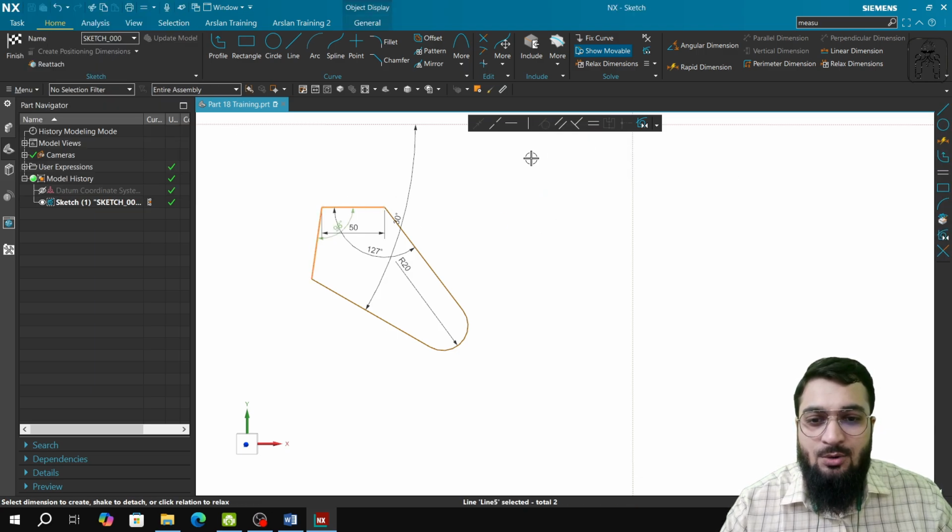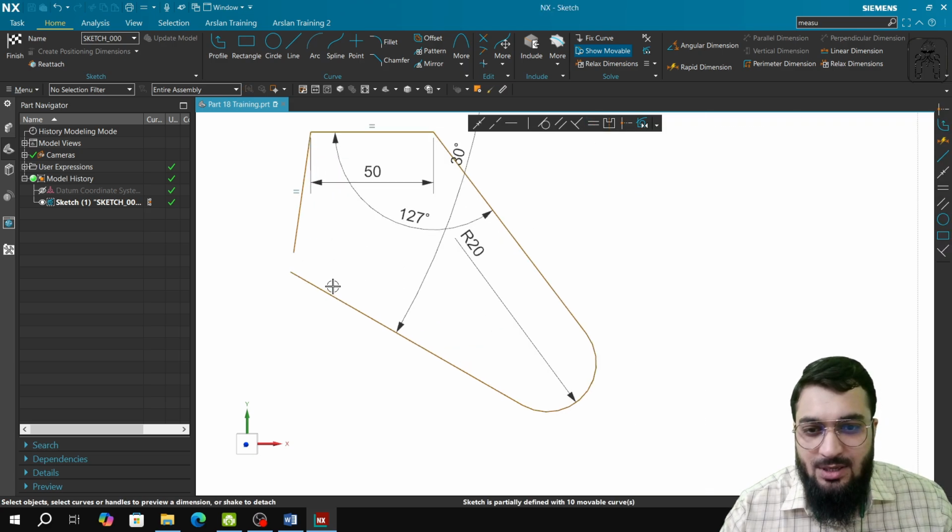I will click on this line, and make equal, and it has been made equal.